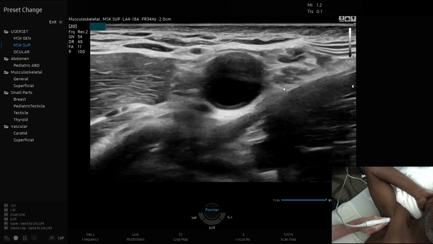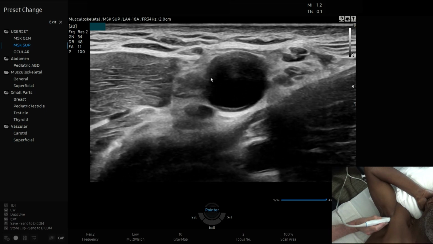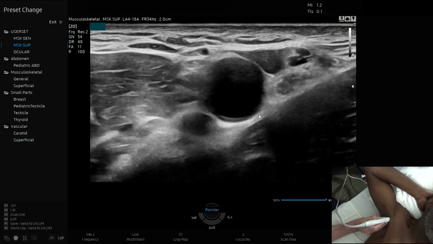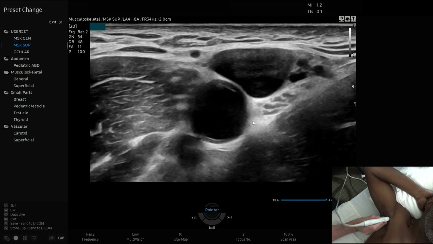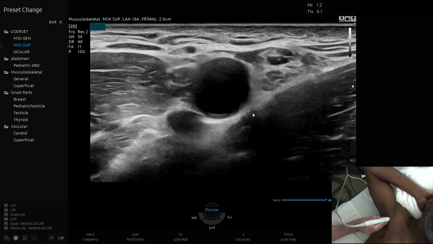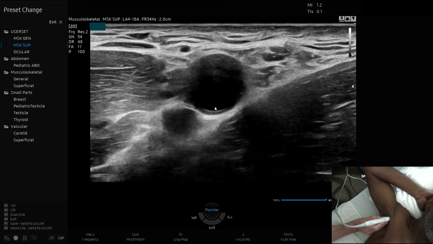The radial nerve can be easily identified at the axilla. We first identify the pulsating axillary artery, and you notice they have a fair amount of transducer pressure. The cephalic and brachial veins and other surrounding veins will take up a lot of the field. It's less confusing if we can compress those veins and see the pulsating artery.